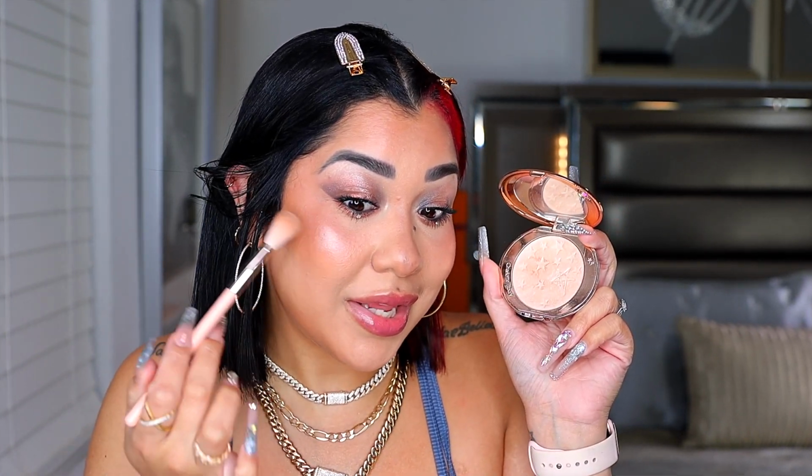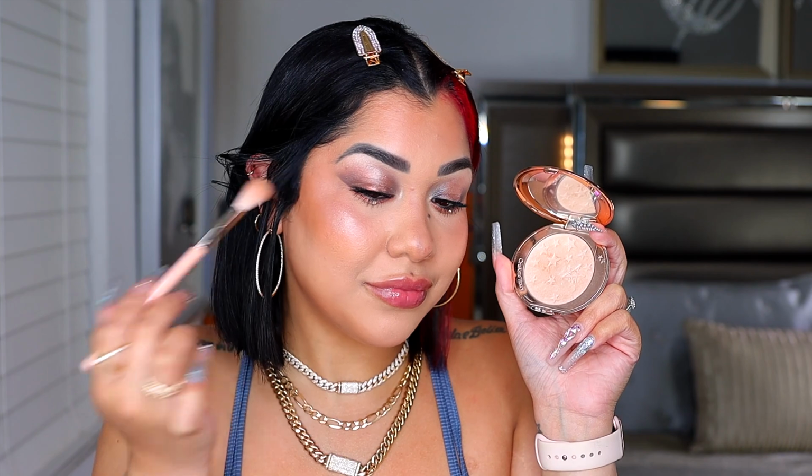And the way that the shade disappears when the light is not hitting it is just another game, like something else. You don't understand how much highlighter I apply. This is the one that I have on my face right now. I'm going ham. Look at that. Wow. And then when the light's not hitting it, you see no highlighter. Like magic. This is just the perfect definition of a good highlighter. Every highlighter should be like this.